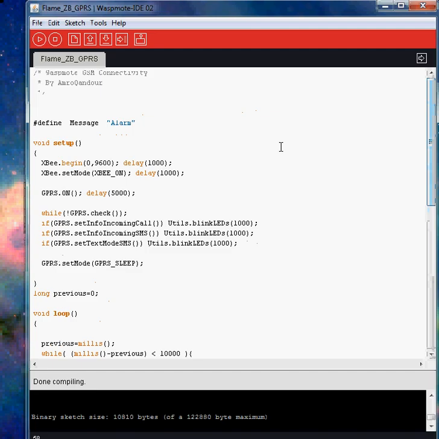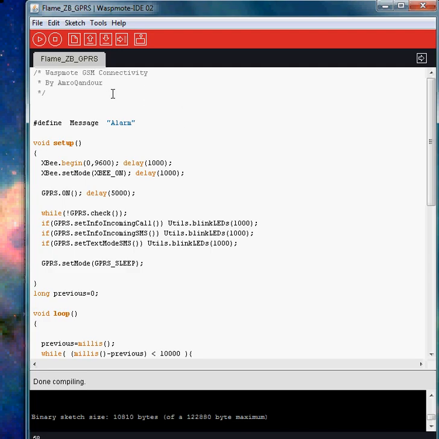So today I'll be going through a basic application of the GSM and GPRS module provided by the Waspmote. Just a few notes before I begin. I'm not using the typical API provided by Libelium. Instead, I've just set my XB modules to work on API mode 0, which is transparent mode. In that mode, anything you push out on the UART will be sent out by the radio.